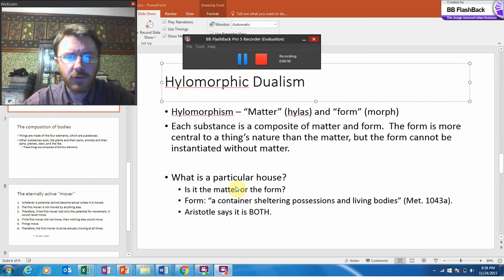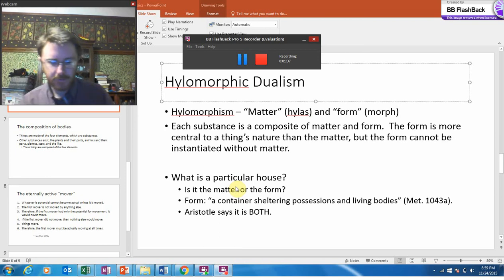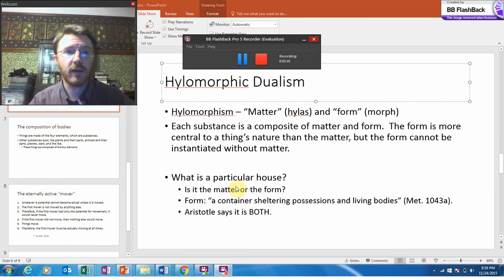But all those things could exist without being parts of that house. There could be many other things made out of all those components, all those ingredients, and they would be completely different. So what is it that makes the house a house, and this particular house, right? So first, what is it that makes a house a house? That would be asking, what is the form of the house? Which, as we saw in lecture last time, is related to the essence of the house. So the essence is what makes it what it is.